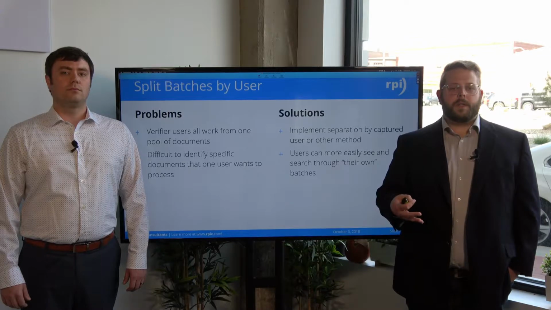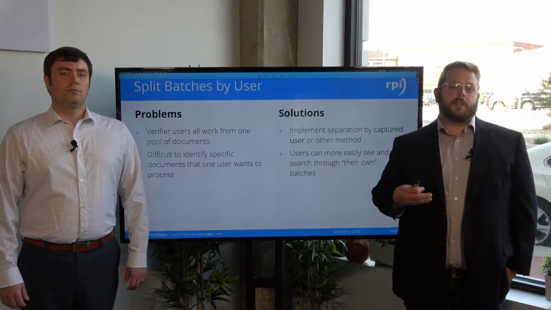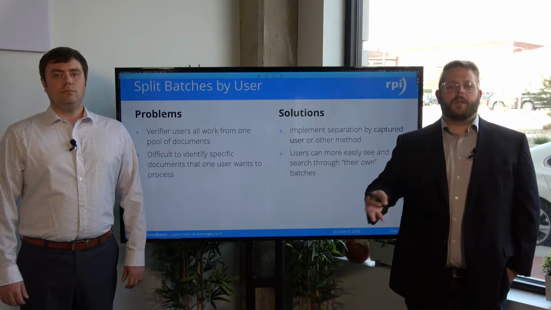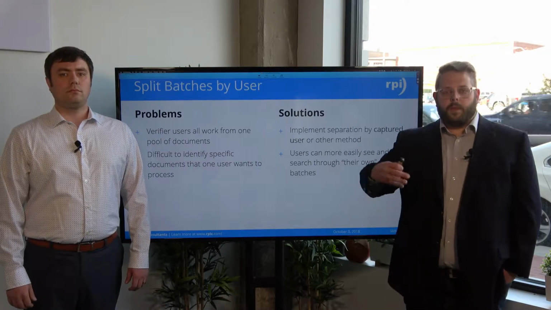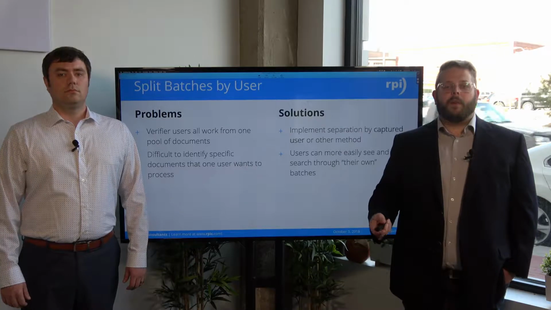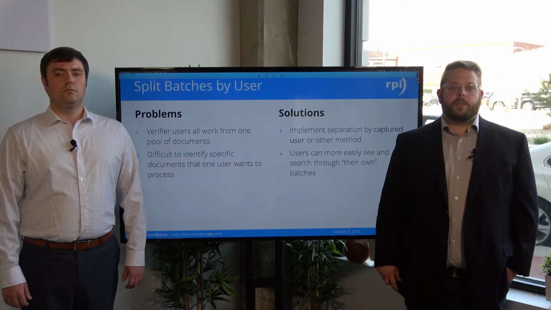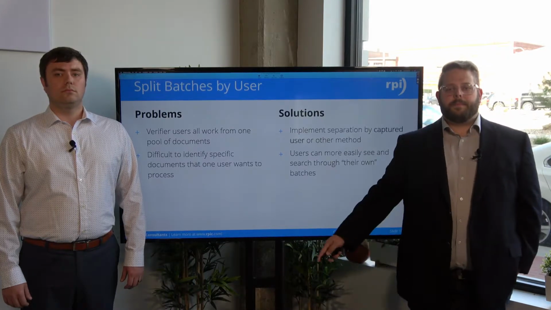If we're feeding information into Brainware, such as what user actually captured a document or batch, we can split the batches so that only those users can see them. Therefore, they would end up only having to verify the stuff that they need to. And that would allow users to more easily see and search through their own batches.